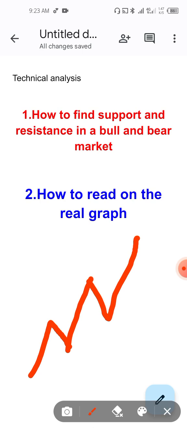So after identifying that the market is going up, some people really get confused between bullish and bearish in support and resistance, so I'm going to try to use layman's language. If you identify the graph is like this, it means that the market is going up. So you identify the last time it was low, the last time it was trying to go low. Here you have this, and then you have this. This is the last point it was up, and then it came low. So what you do, you are going to draw a line here.